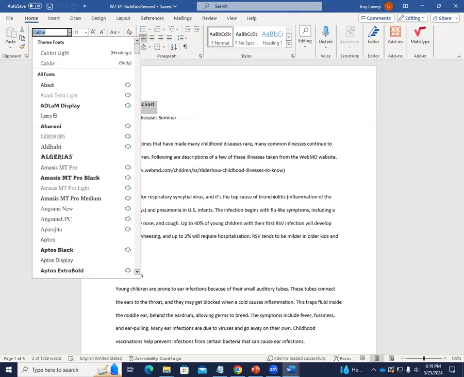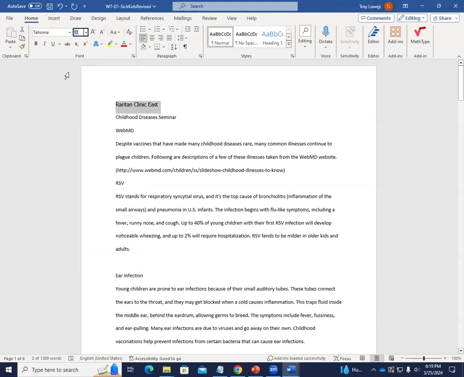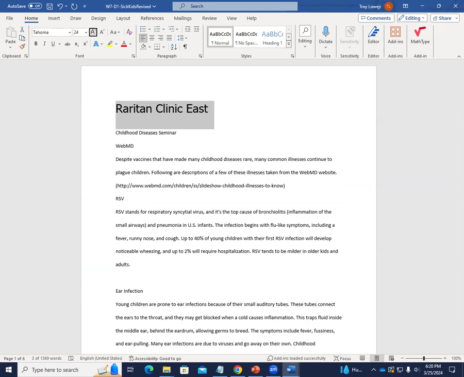You can type in there if it makes it easier. And then on the font size, we're going to 24. Once again, you could type in those fields and it changes it for you compared to having to scroll through what you're looking for.